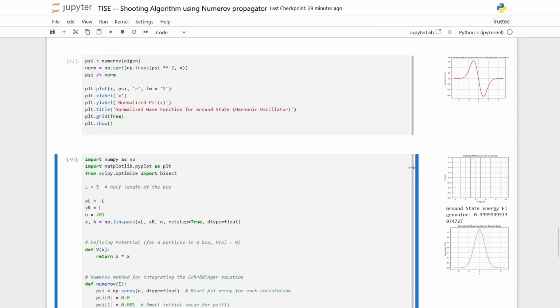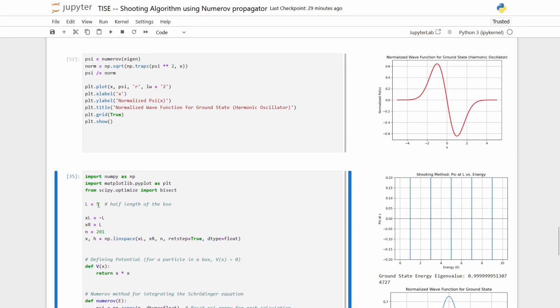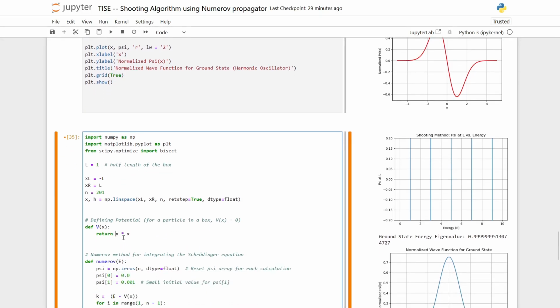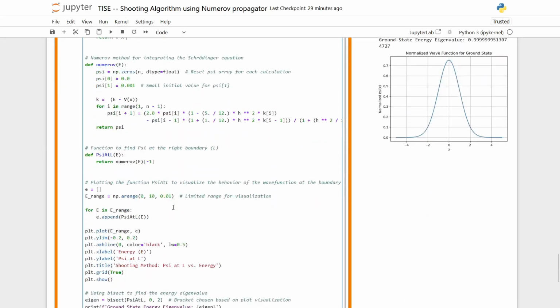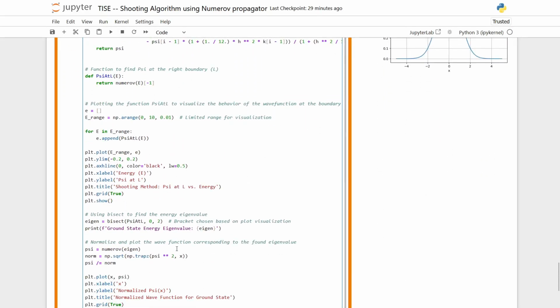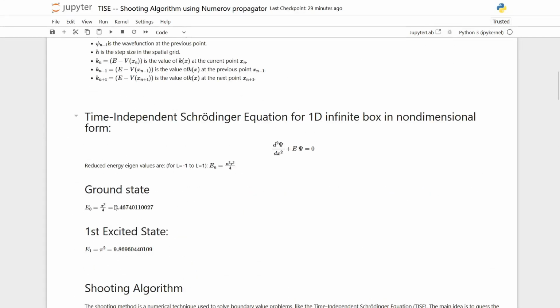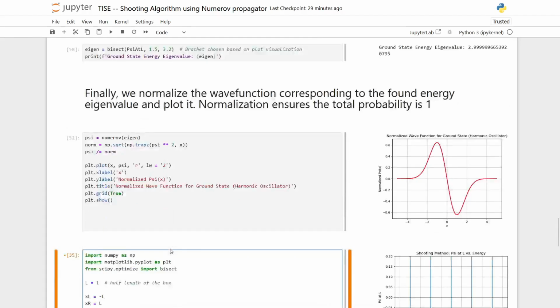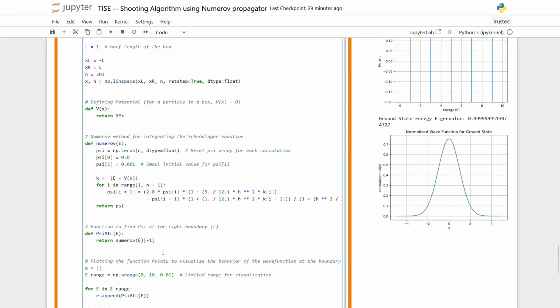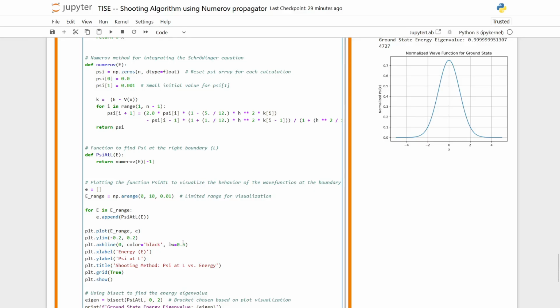Now if you want to study the 1D infinite box rather than the harmonic oscillator, I make L equal to 1, and you multiply the potential term by 0, then the potential will be 0, that means it is not a harmonic oscillator, say 0 into x. This is your 1D box, and you have to change the energy level here. It is the same code written in a contiguous manner, and the first energy level I have already told you is 2.46. I run this.